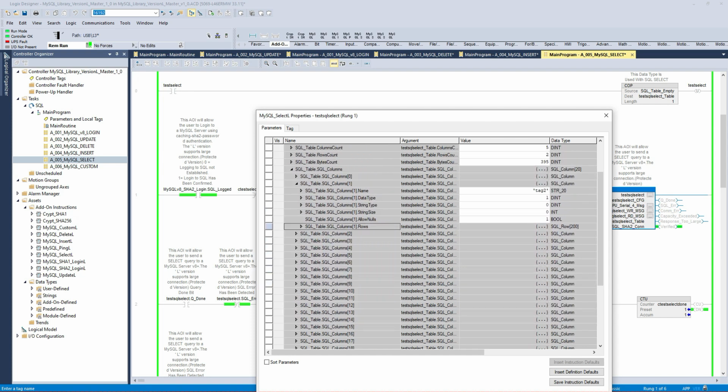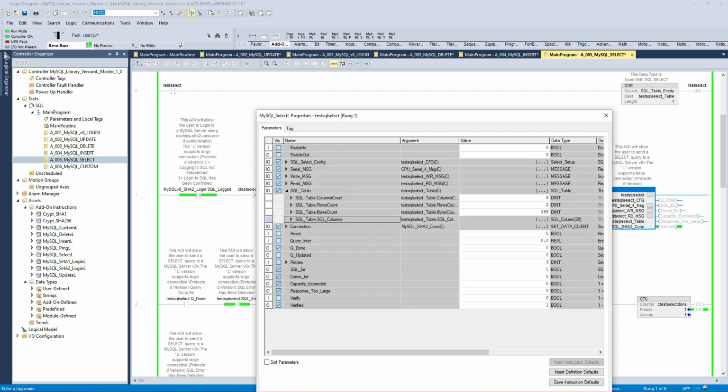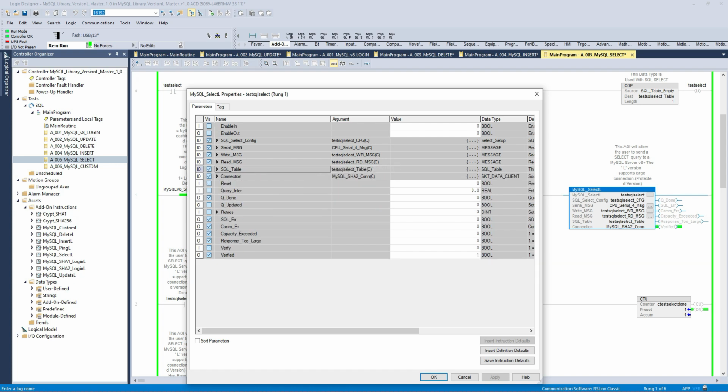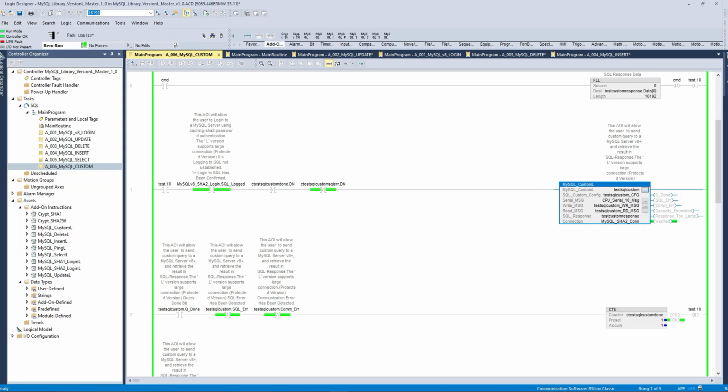So it's as simple as that. So that's the select. There are obviously lots more features and details. I won't get too much into that. In fact, pretty much all those features are covered in the previous library anyway, and in here they're exactly the same. Okay, the next one is the MySQL custom.